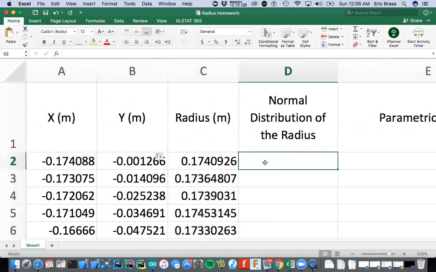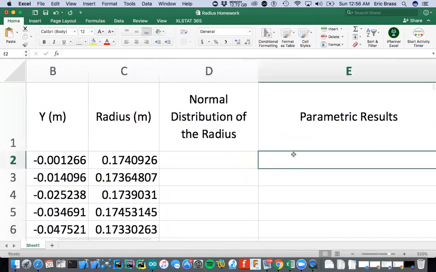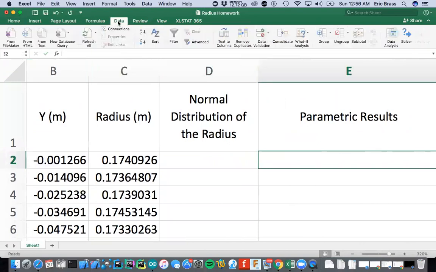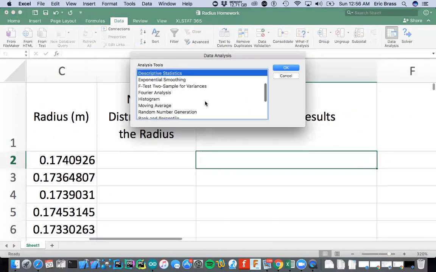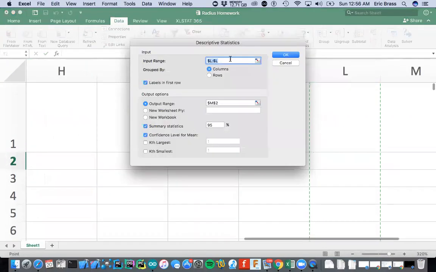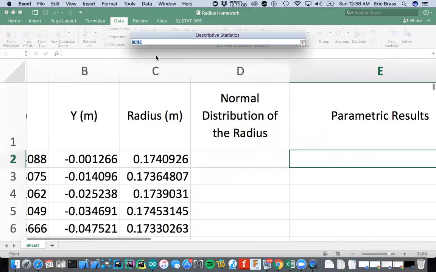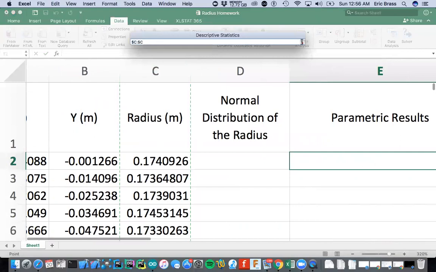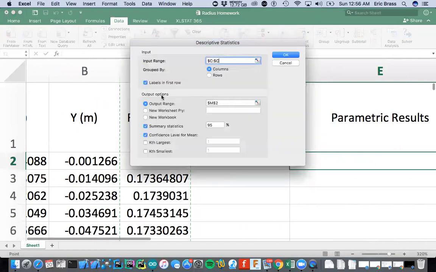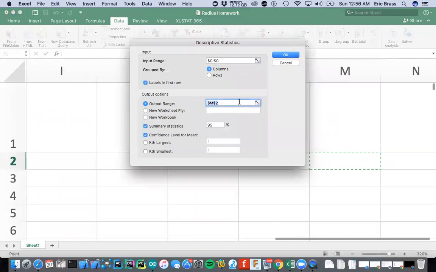I'm going to go ahead and get our normal distribution. Before we get our normal distribution, we're going to need our parametric results. So let's do it. Let's go to Data, Data Analysis, Descriptive Statistics. This is going to be C. And then we have our labels in the first row, output range. We need to choose what that's going to be.